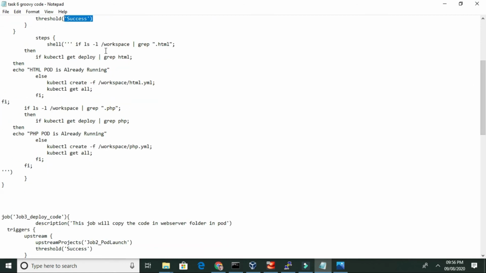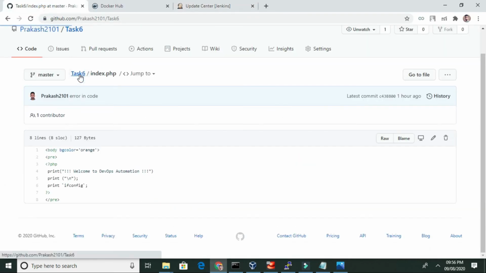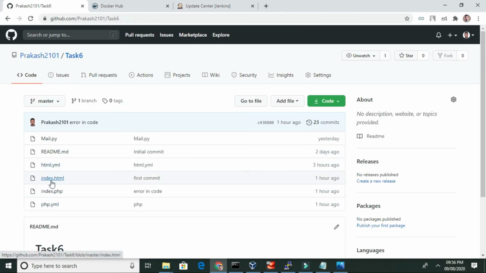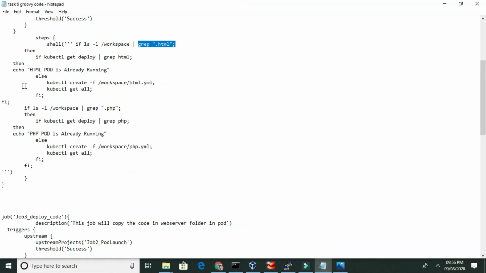And here we are writing code that if in this location which I have shown just now, you find this .html, then search for the pod name, that is HTML.